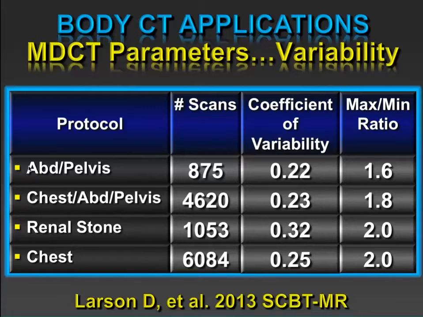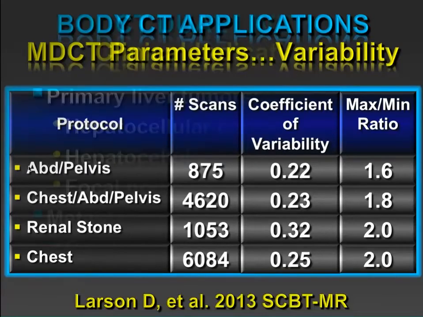And you can see, particularly in the column on the right, this is the mean ratio of the highest dose to lower dose in any one patient. So notice that, for example, for a renal stone protocol and a chest CT, the mean variation from the max to the min was 2.0. That means that that's twice the radiation dose in the same patient. That was as much variability. These are very sobering numbers, and you know, it takes data like this to be retrospective and introspective, and to look at your data and say, hey, we need to do something better to try to improve our variability or our reproducibility. So it's very sobering.